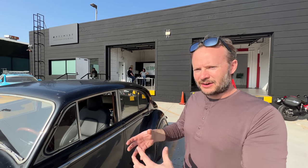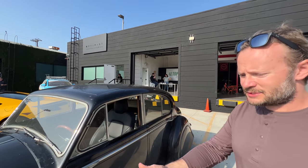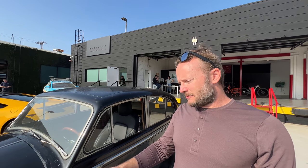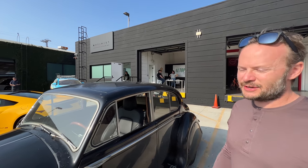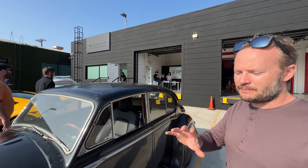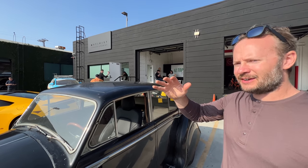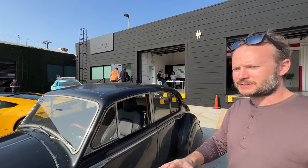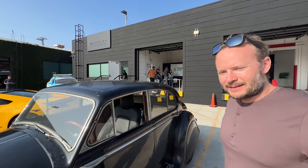Every time I go over a bump, I hear a bunch of creaks and weird noises, but it feels all right. So I think the suspension is pretty good. Got air suspension up front, so I'm still trying to tune how high and what pressure to put in it. Air suspension is kind of funny because to get more height, you add more air and you have more pressure, so it stiffens it up. You want it stiffer when it's lower, but it doesn't really work that way. Yeah, that's why I don't want to do air suspension on mine.